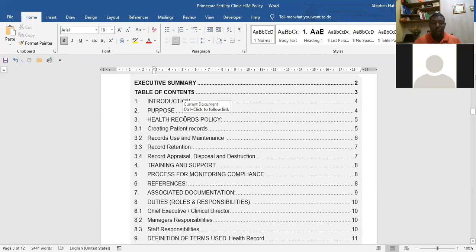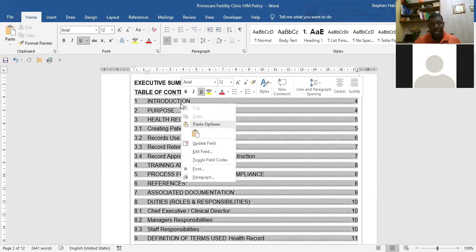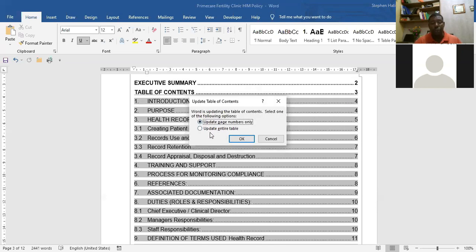You just place your cursor on it and right click. When you right click, you will see update field, okay? You select this update field dialog box, and then you choose update page numbers only, or update entire table. I usually like choosing update entire table, so I say okay.